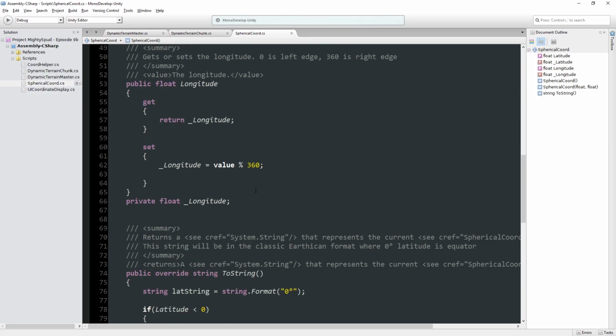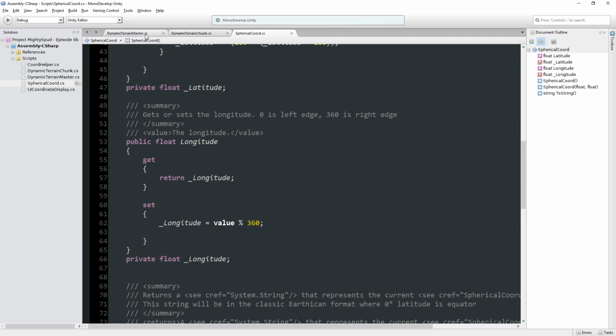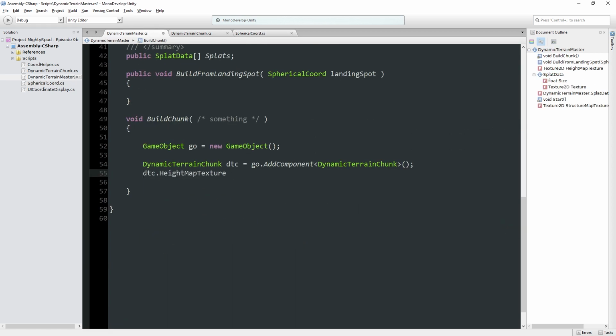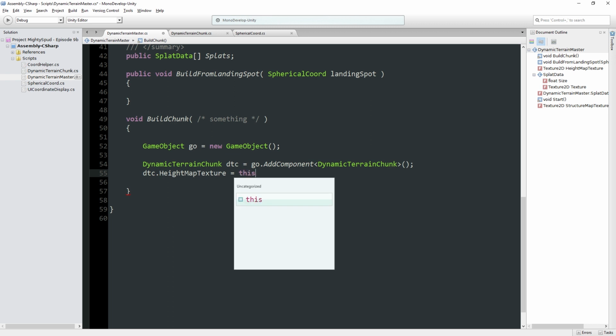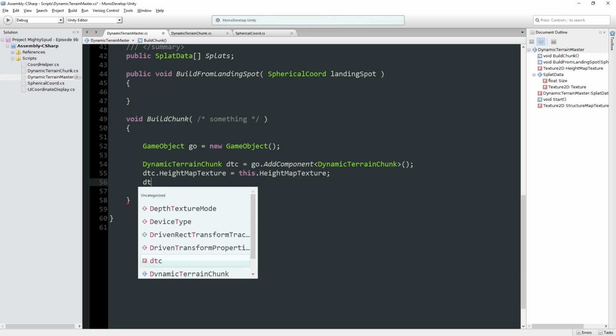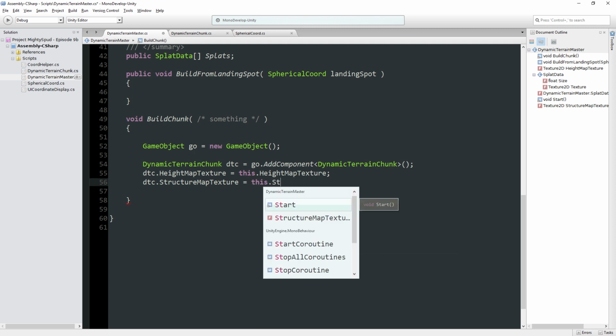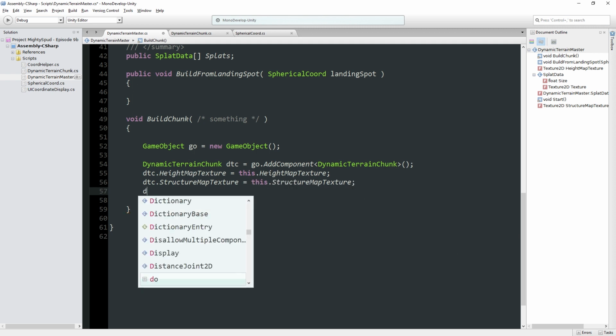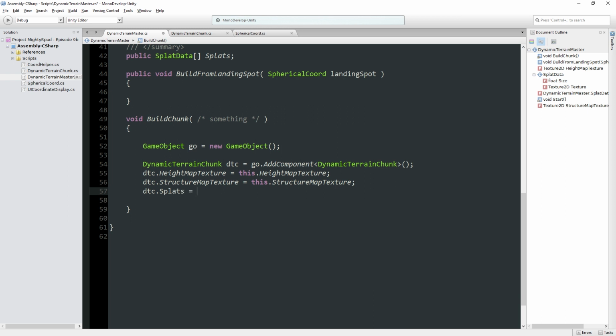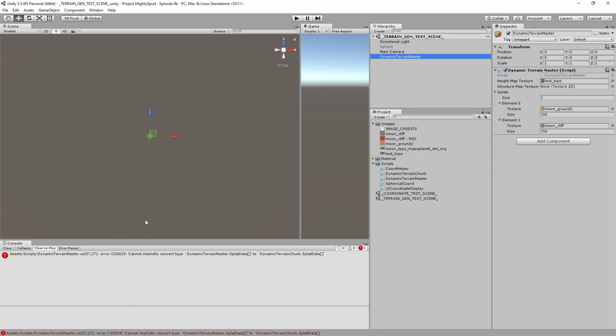So then what we're going to do is, right over here, your height map texture is equal to this dot height map texture, DTC dot structure map texture. Again, we don't use this yet, but at some point we will. And the DTC dot splats is going to be equal to this dot splats. And I believe this will give us an error.